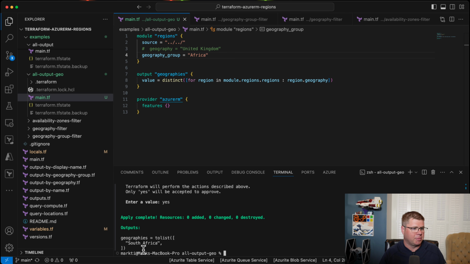So there you go. So we just implemented a pretty solid use case, you know? I mean, when you're deploying to Azure using Terraform or ARM or whatever, what is one of the most common input variables? In my mind, every Terraform project that I do for Azure at least has one region, right?